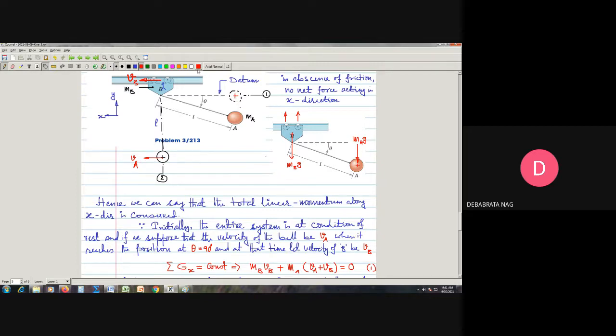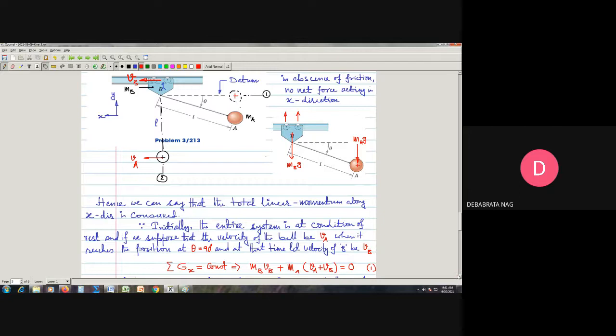And since we are going to apply the principle of mechanical energy conservation, I assume that this horizontal line which was initially there, we define this to be our datum. So everything in the downward direction is taken to be negative. So we apply the principle of conservation of total mechanical energy between these two states. And again, we should remember, when we apply the conservation of energy equation, that we need to deal with all absolute velocity terms.